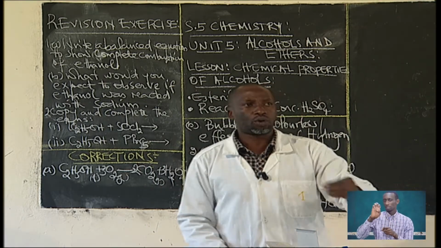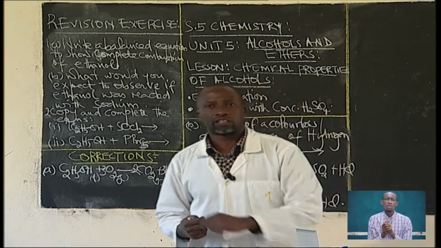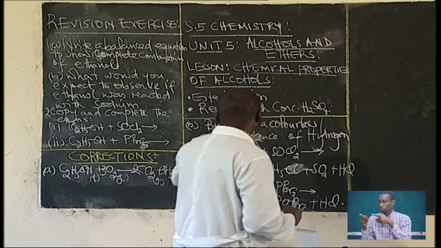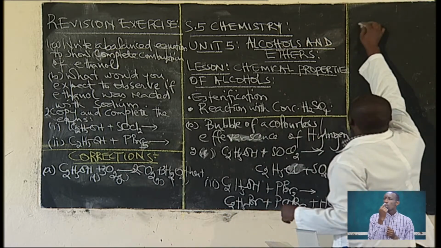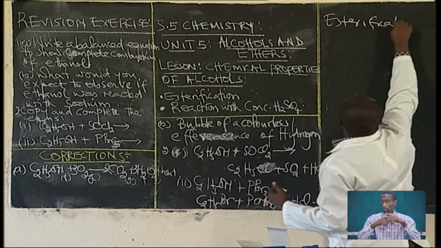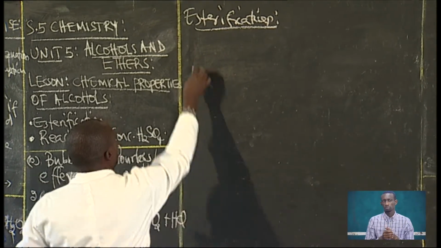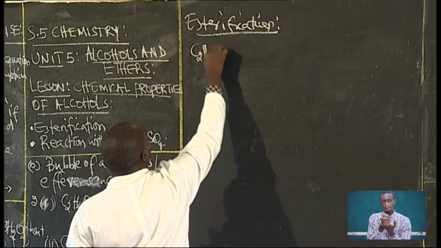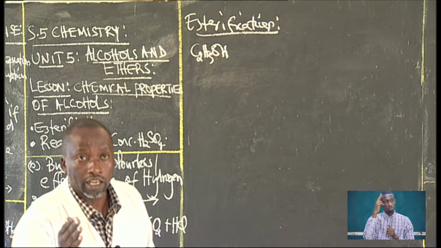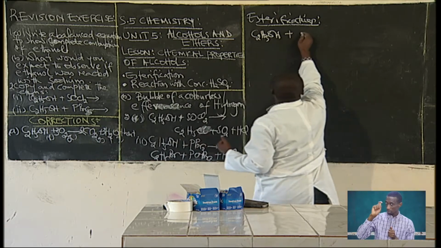And then you have apple, you have pineapples. You feel that scent as a result of the esters which are produced. So these are compounds that exist in nature. They react with alcohols. So let's start with esterification. As we mentioned, that reaction between alcohol, we are going to use ethanol as an example. Remember, when I talk about ethanol, ethanol is representing all other alcohols. Plus the carboxylic acid.